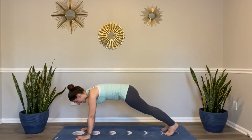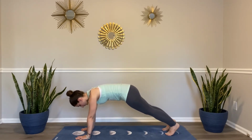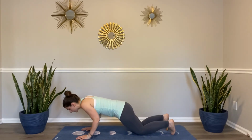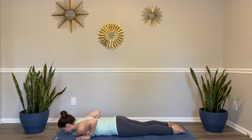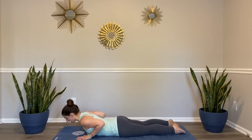So we're in a nice high plank here. You can bring your knees down if you need to. That's beautiful. And we're going to exhale as we lower our knees, our chest, and our chin nice and slow so that we're laying down on the mat. Let's warm up the back here a little bit more. So we're going to lift up the head and the shoulders and the chest into baby cobra, keeping that neck long, that cervical spine. You don't want it crunched here.